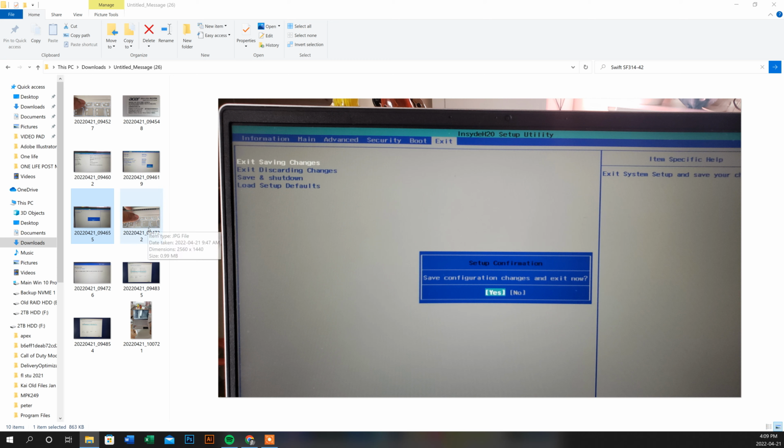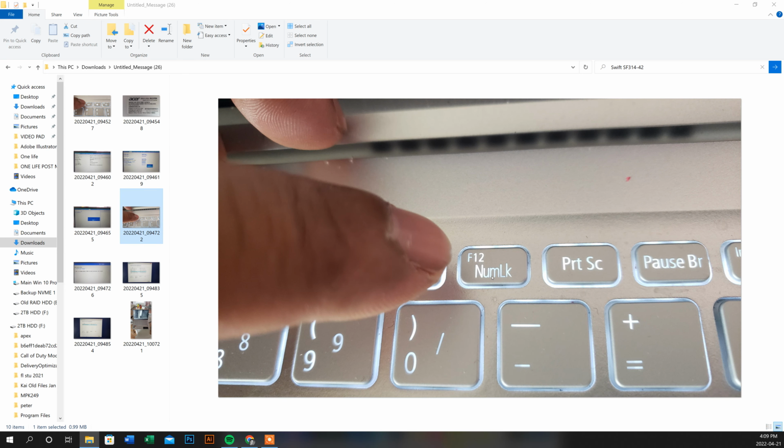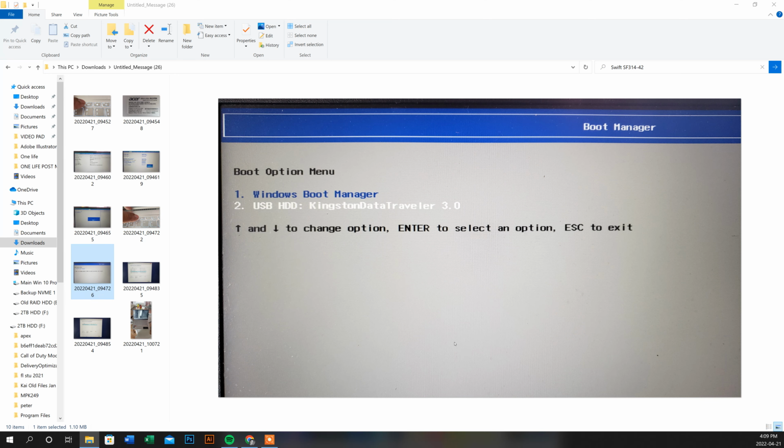Once you reboot out of this BIOS menu, make sure that you hold down the F12 key, because this is the F12 function key that you just enabled, which allows the system to pick up your install disk from a USB flash drive or a USB DVD burner that you plug into your system. So once you press the F12 key, this is what should show up. In my situation, you're going to see you only have two options.